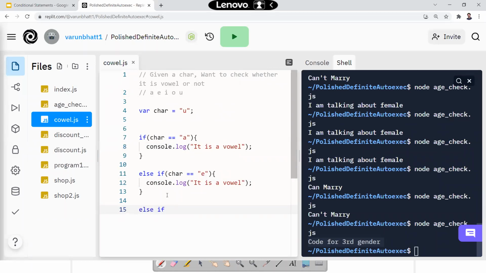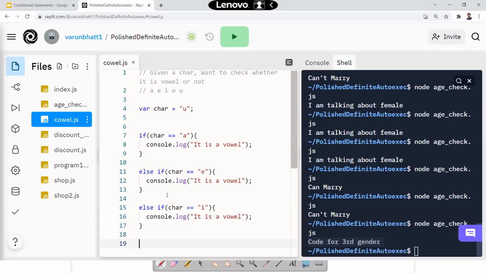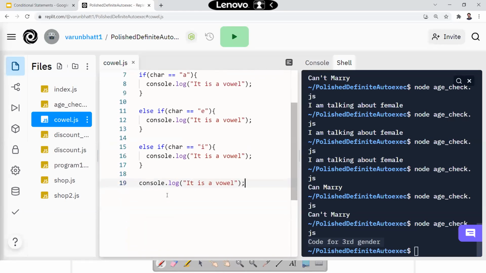I will write else if char is equal to I, then it is also a vowel. I will also write else if char equal to O, then in that case also I can say it is a vowel.